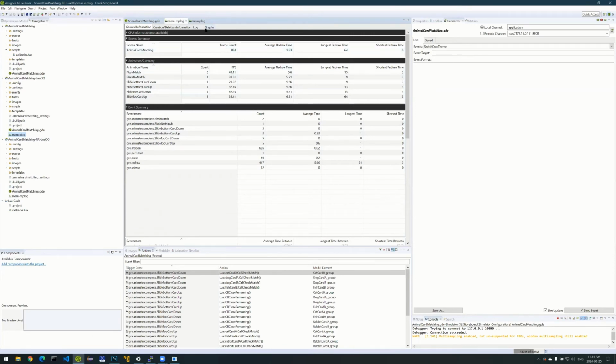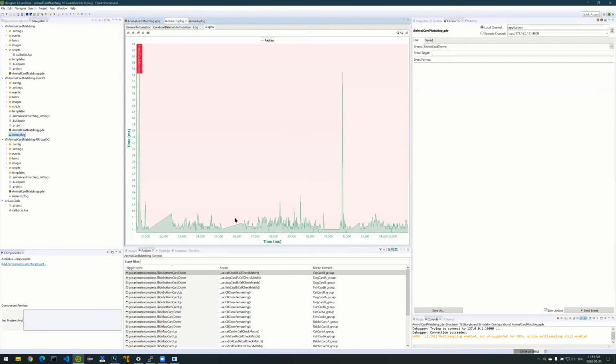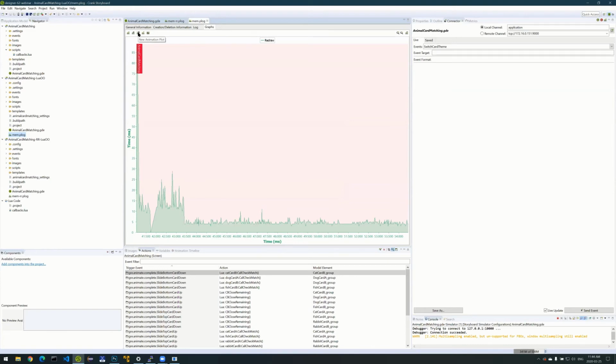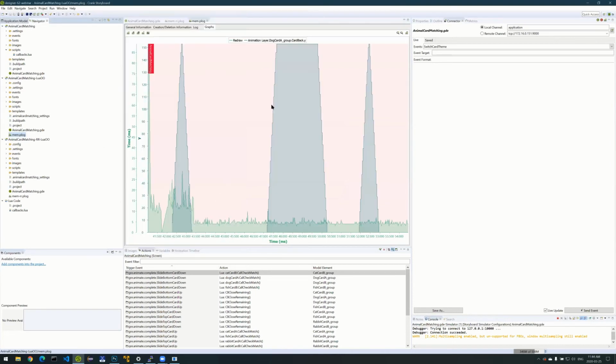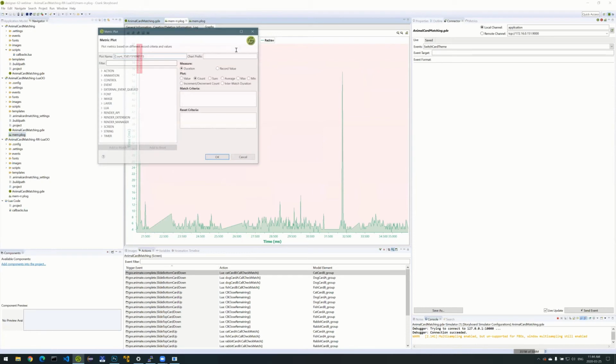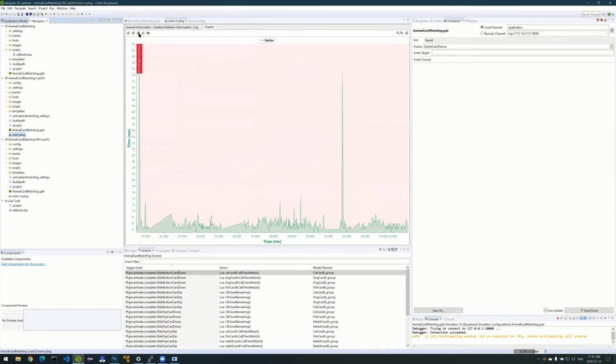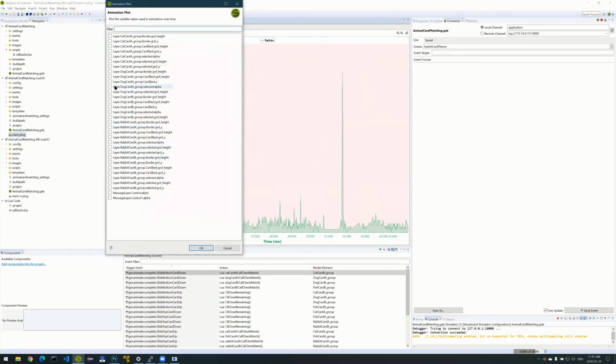And if we look at the graph, we can see we've kind of smoothed it out. It does still have some spikes, but it's not as spiky as it was when we were doing some of those animations. And if we wanted to compare what the animations look like, I can add back in the Y animation for that card back and take a look at it there. And then on this side, I can do the same sort of thing. And we can see where they, whoops, that's the God mode dialog. I'll explain that in a minute.